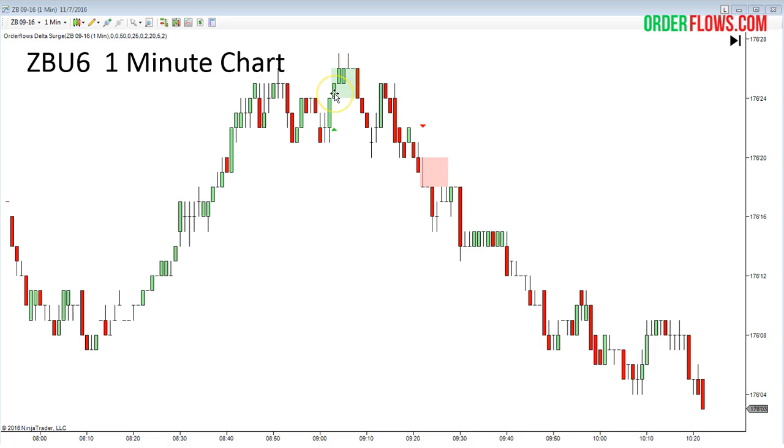Now, honestly, I'd have to look at an order flow chart and look at the volume numbers to see if I wanted to take this or not. But if you took it, you're going to have a tight stop. You'd be stopped out. Then a little bit later, you got a sell signal here, and it says you're getting short, 16, 17. It trades down to 5 or 6. So you got a little bit of risk here. You lost, but then you've made it back and then some on this trade.